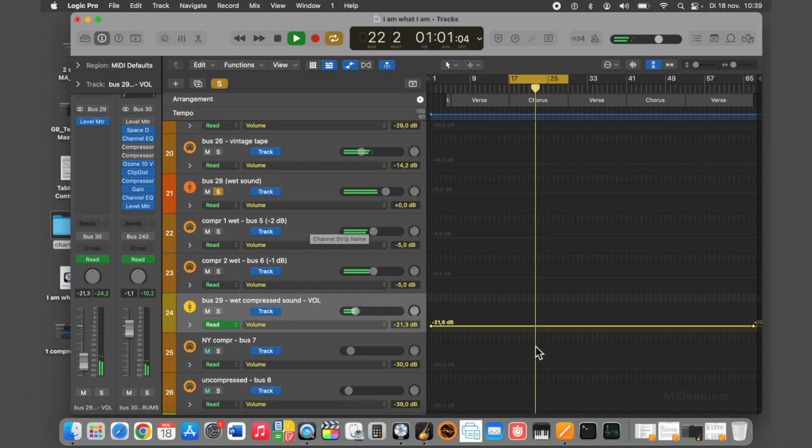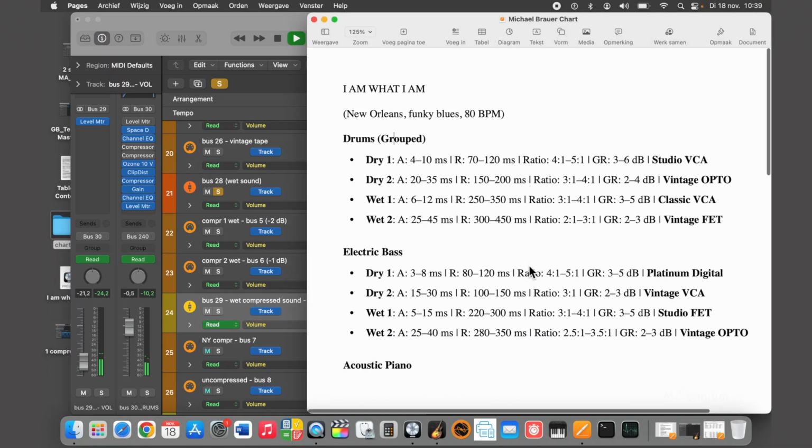So Brauerizing means that, I will open now a chart for you, that you split your sound into dry 1. This is the attack setting. This is the setting for the release knob. This is the setting for the ratio. And you see that's the amount of dB you're going to compress.